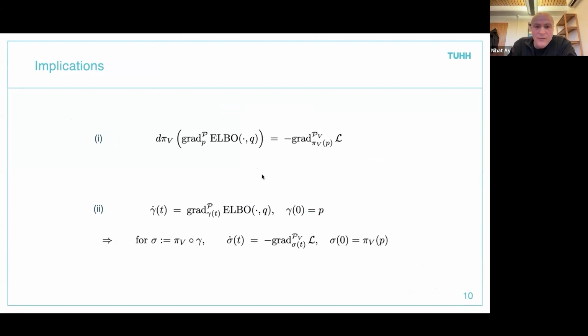That implies that if we first solve this differential equation in the full system with the elbow, which means if we do natural gradient with the elbow and then project that solution, so that's denoted by gamma here, and project it to sigma, the projected curve will also solve the differential equation of the original objective function. So in this sense, the elbow is, even though it's a bound, it's a perfect bound. So the gap can be large, but it gives us the same solutions. But again, this only holds for calligraphic P for the full set.